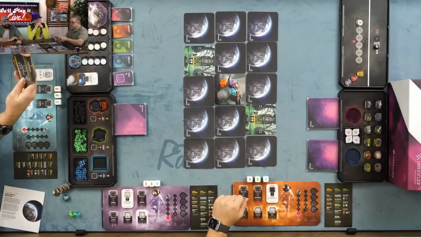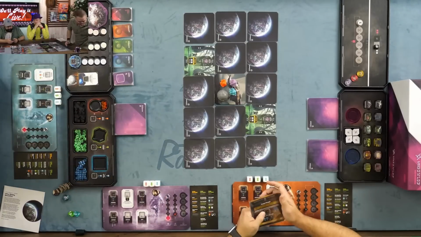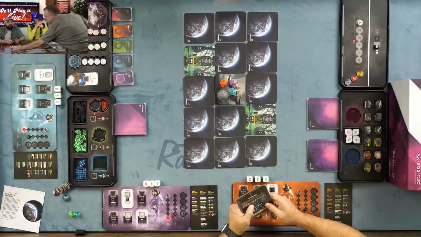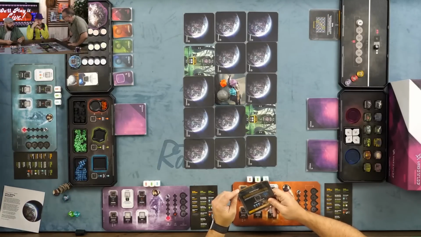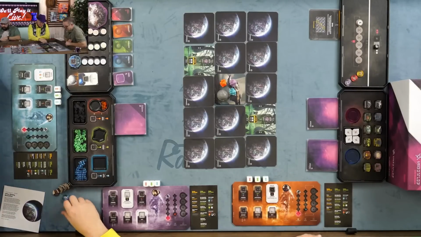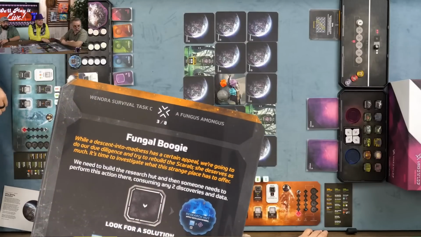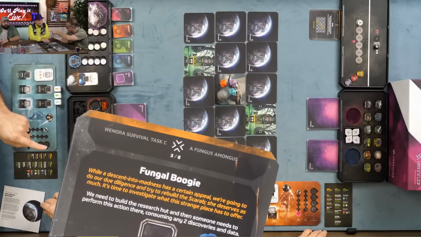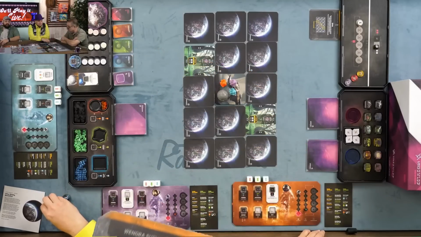So now here is our setup, and here is our first survival task. Z, let's get it. And I'm gonna stand in front of the camera because that's what I do. I'm gonna just put this right there. Okay, the first survival task is clearly fungal boogie. Fungal boogie. I love it. There it is. Oh, this fungal boogie has a spot to place a focus on. Looking for a solution. Looking for the beat.